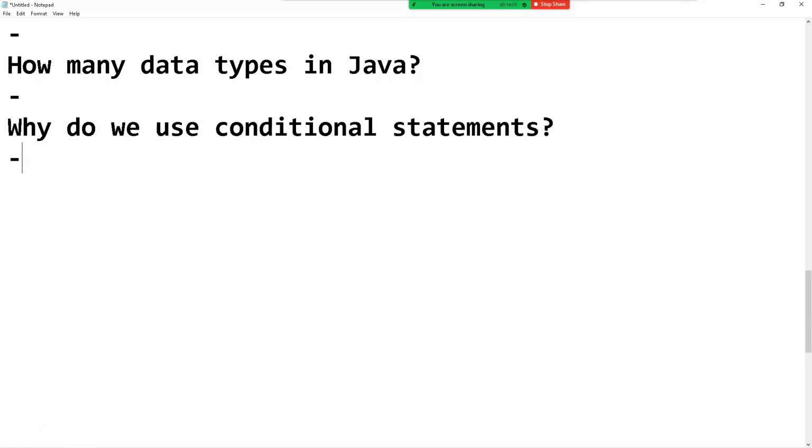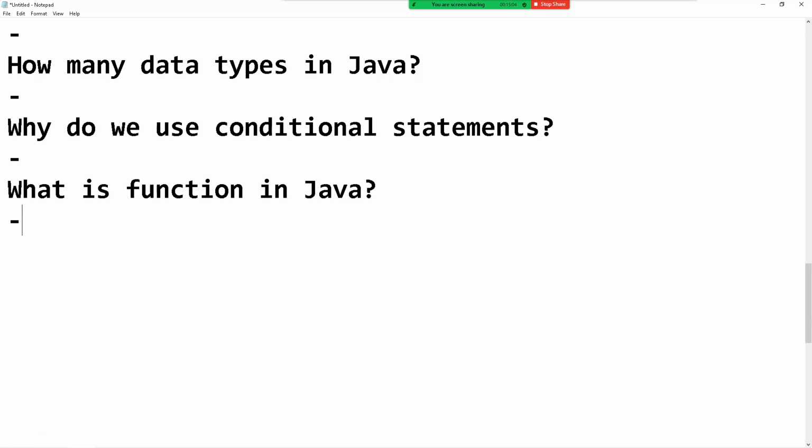Conditional statements are used to specify the block of code to execute, and to see if a condition is true or false by using if-else. All right. What is a function in Java? Mm-hmm. A function in Java is like a method which has a return value or void. So that is called a function in Java.